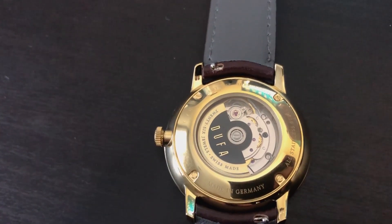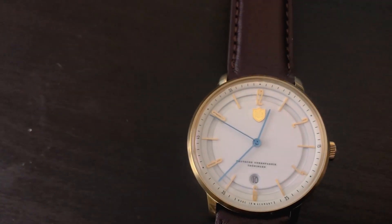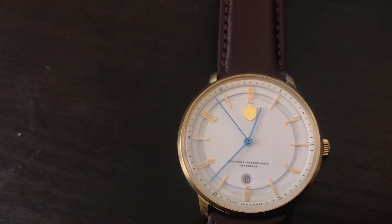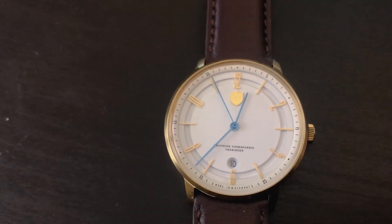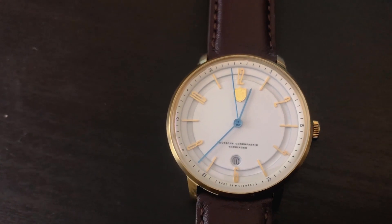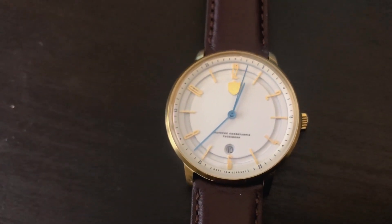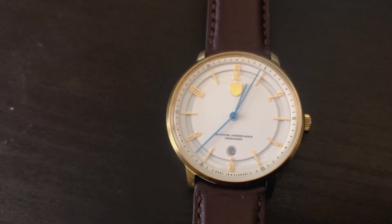Overall, I think it's a clean watch. The rose gold tint and the blue hands aren't really for me on this kind of piece, but that's not Watch Gang's fault — that's kind of the surprise of the service; you don't necessarily get something you'd normally buy. In this case, I'm actually going to keep this watch, just because I don't have one like it and I wouldn't have picked up something like this on my own.